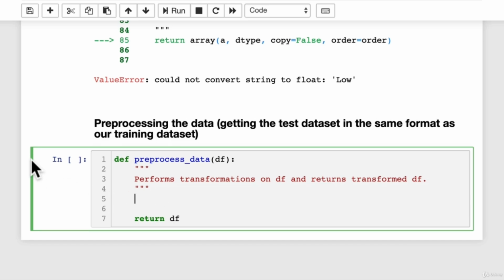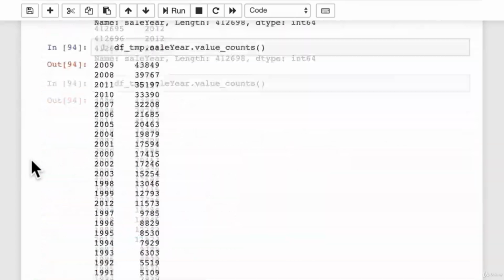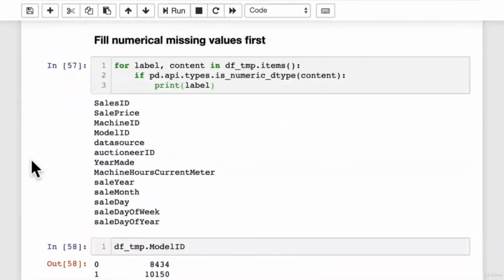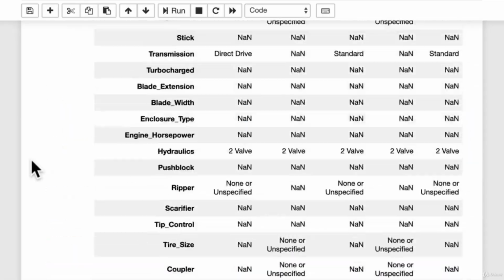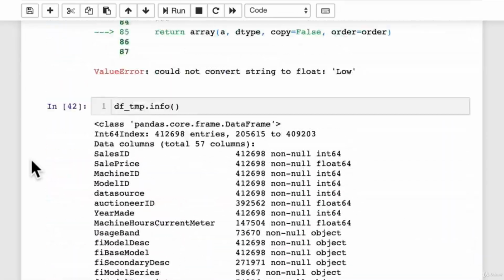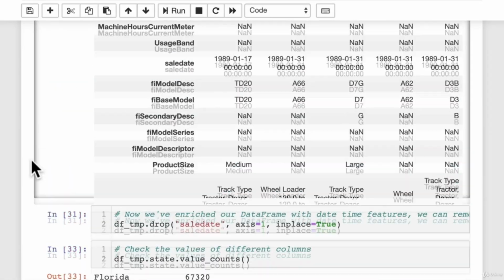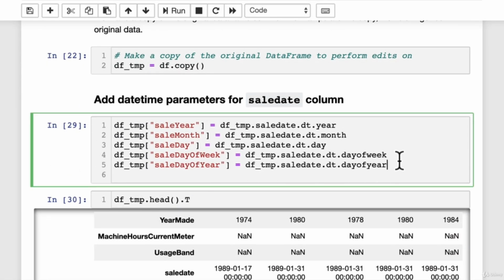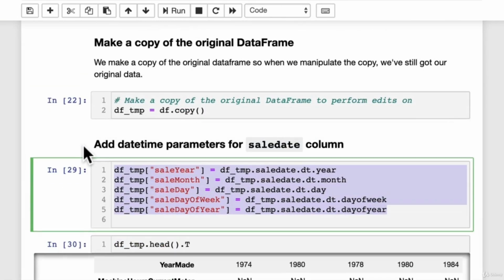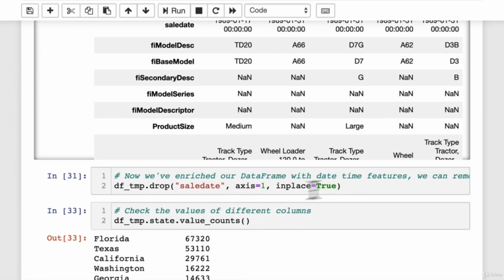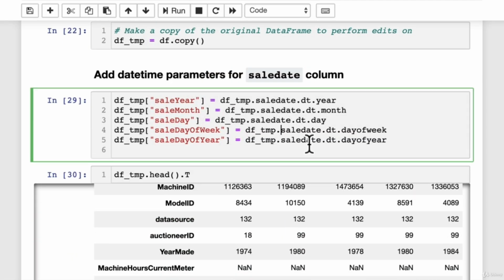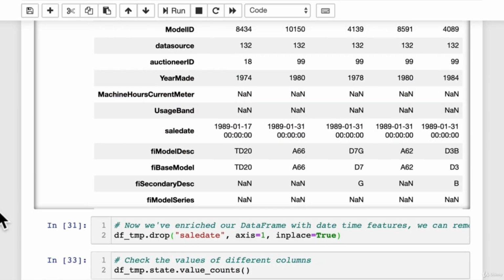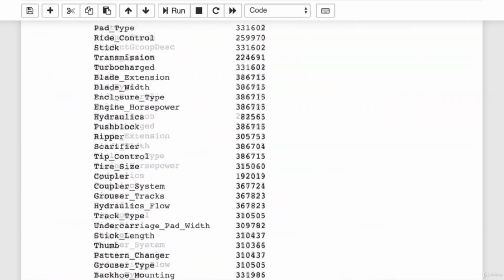And so we can do that by going up. We might have to do a few copies and pastes here. So remember, right back up the top. So this is a little rule, a little tidbit: what you do to the training data set, you're going to have to do to the test data set. So that's a machine learning tidbit there. Okay, so here's the first big set of manipulations that we did. We might copy that. Wonderful. And we can just remember this line. So we've added some information here based on the datetime column, saledate, and then we removed it. So they're the first two steps that we have to do.